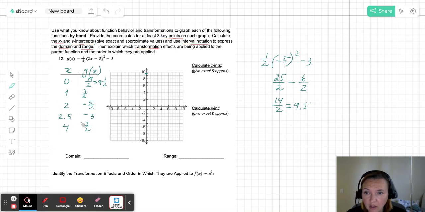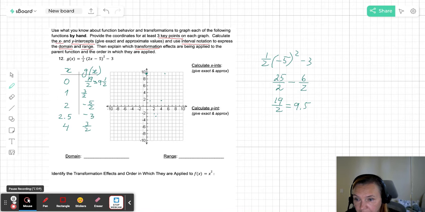Well, for one, we can see that (2.5, -3) is going to be the vertex. So somewhere over here, that's the vertex. And then we have 1 and 3 over 2. So that's the point here. And then 4, 3 over 2. That's also a point over here. And then for 2, it's going to be -5 over 2. So that's -2.5. And then we will have another symmetrical point somewhere there. So we can already see how the parabola is going to go. And then over here, we have a point there. So let me try to graph it.